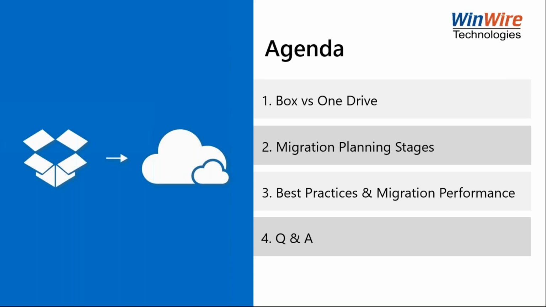So I'll just talk quickly about the agenda. The agenda for today is to give a very quick overview of Box and OneDrive, and right after that, we will jump into the stages of migration. The tools and the technology have matured, but something which has never changed is the behavior of users, the overall experience. So it's very important that migration planning is done right.